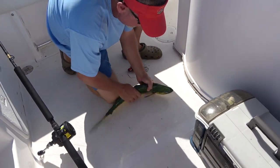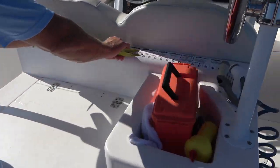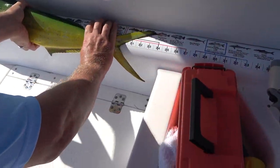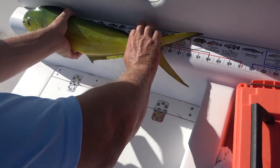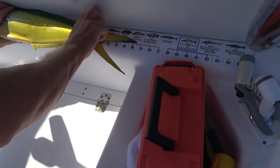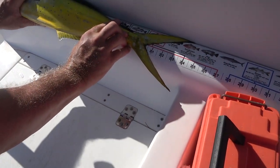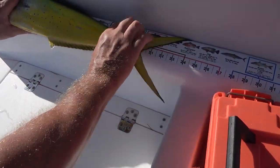Let me make sure he's not 20 inches — he's smacking the dog out of me. He is so close. Is he not close enough? He's right at the bottom jaw. Twenty and a half inches — he'll keep. All right, guys, we got a couple of mahi in the boat.